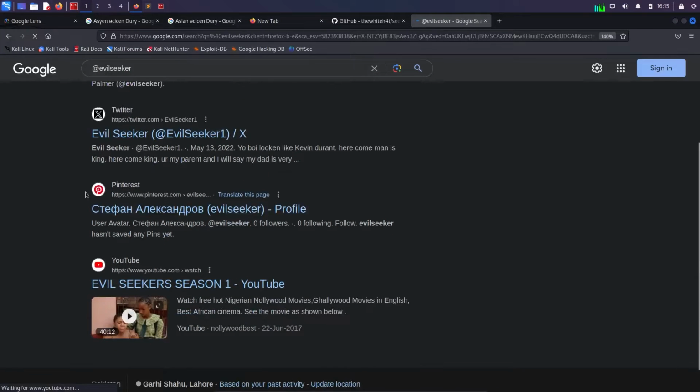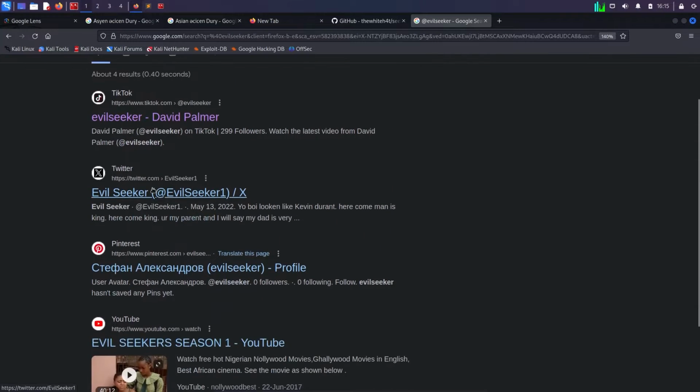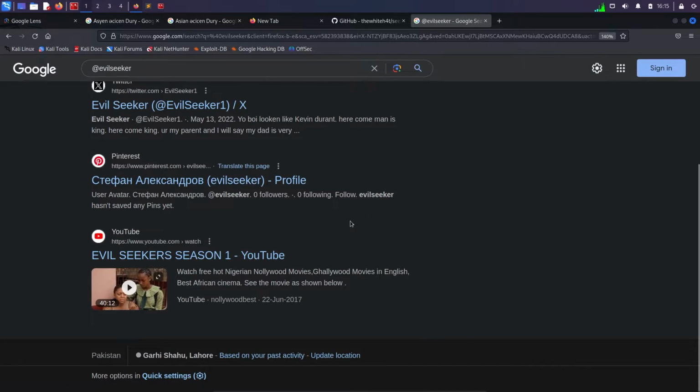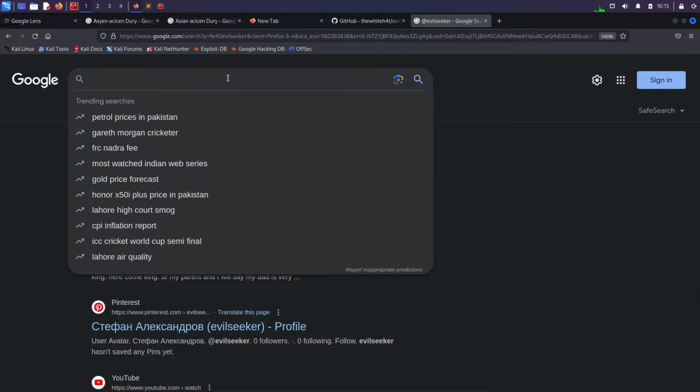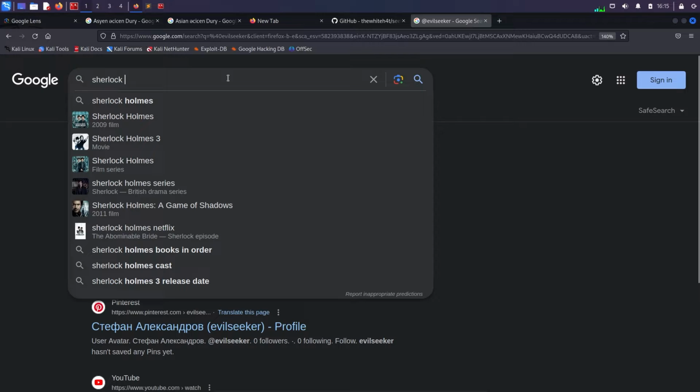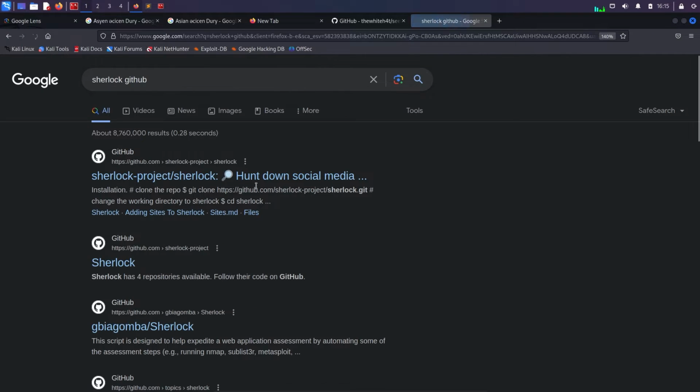Evil seeker right over here is only one account, and then there is this Russian language which I don't know exactly, but there is again evil seeker as well. One thing I can try with evil seeker, because this is a username, is a script called Sherlock on GitHub which is normally used to detect usernames.